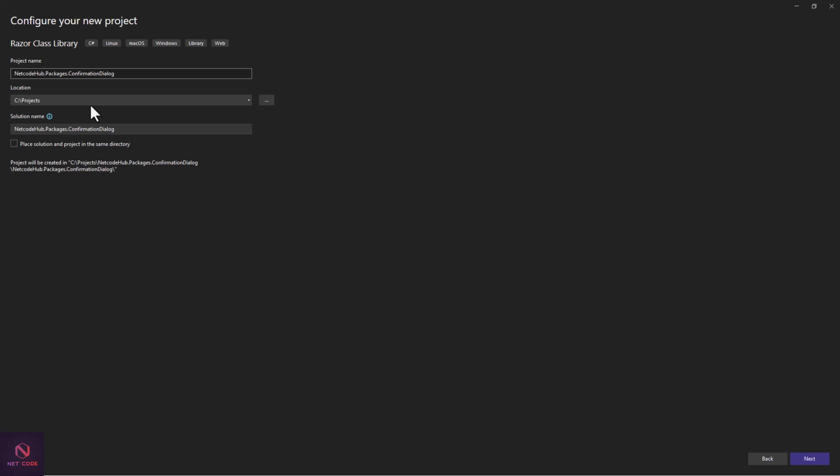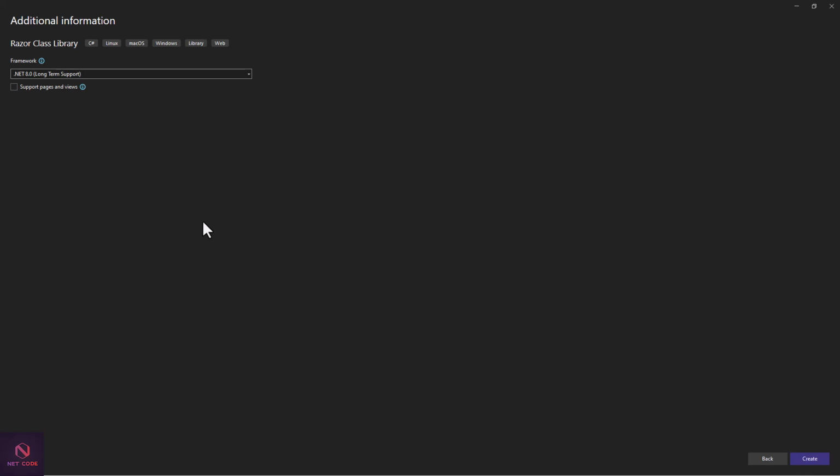Now this package is about confirmation dialog. This is the name of the project that I'm going to create with this class library. I don't want to make a mistake here, so take note. Don't you also make any mistake, because it's going to be outside globally and everybody, even you, can have access to this. Choose .NET 8 and then click on create.